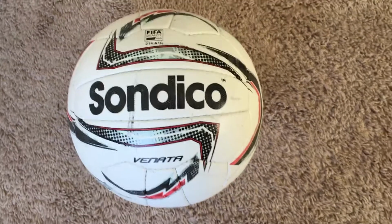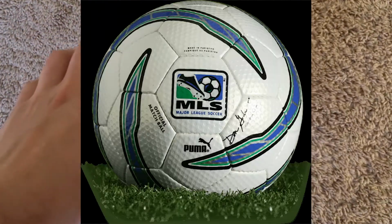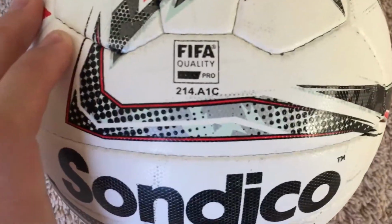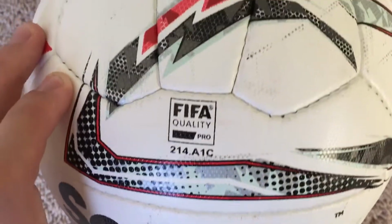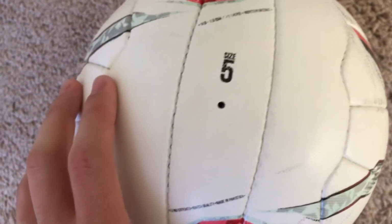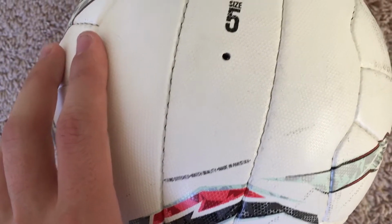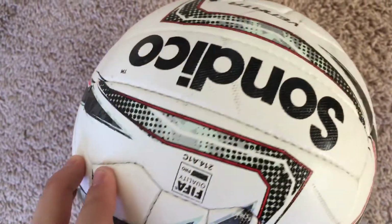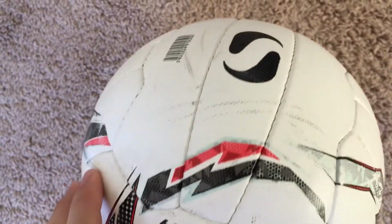Design-wise, it reminds me of an old Puma MLS ball used in 2005. It's made out of 18 hand-stitched panels, which gives it a very retro look. It has these marks in black, gray, red, and sky blue. Not the best graphic, but at this price it's acceptable. The weight of the ball is average, similar to a lot of Nike balls.